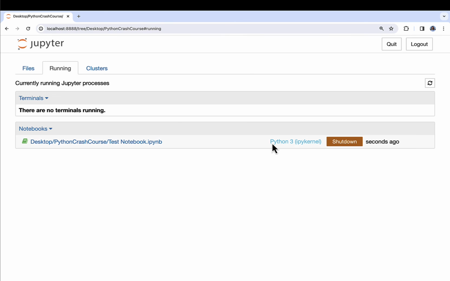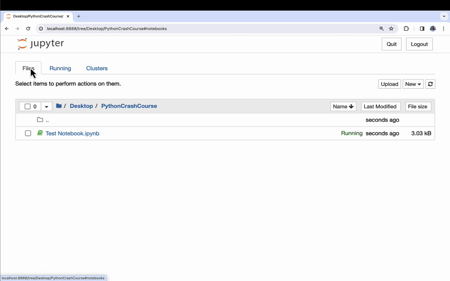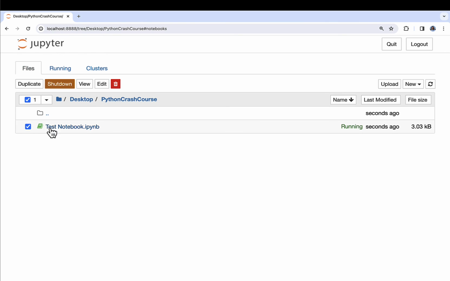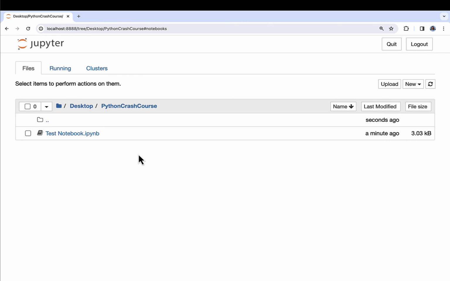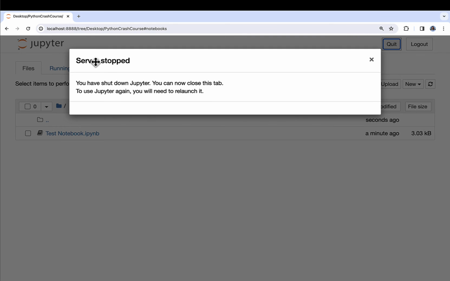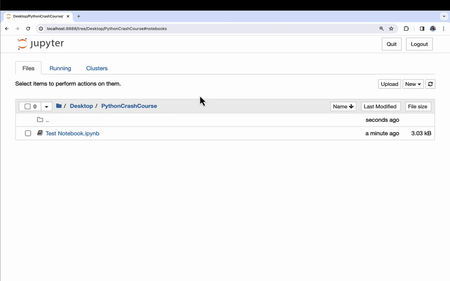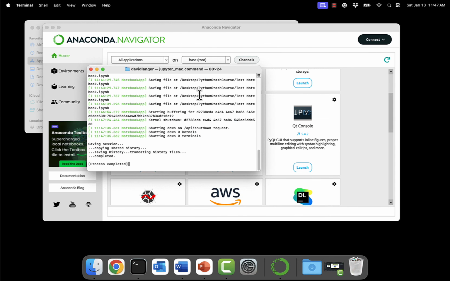So what you can do is click the shutdown button here to shut down the notebook, because we're done, so we don't need it to run anymore. Or alternatively, you can also click here, check it, and then notice how I get a shutdown option. So I'll shut that down. Now that shuts down the Jupyter Notebook, but not the server. The Jupyter server is still running in the background. So what I need to do is click quit. And that tells me that the server has stopped. So I'm good there. And now I can just go ahead and quit Chrome altogether.